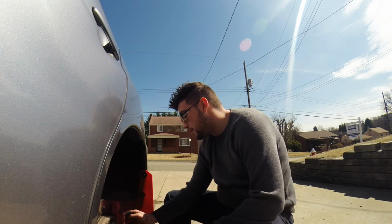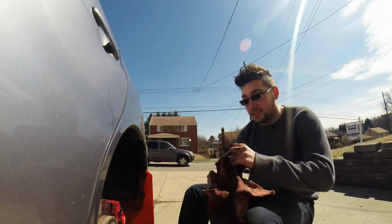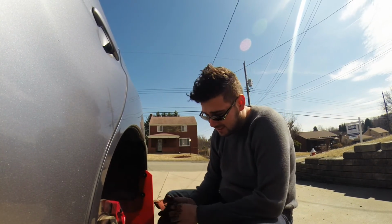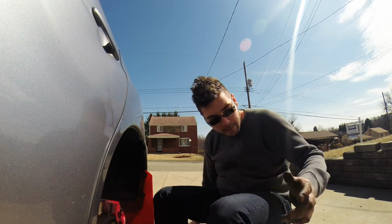The thing that is stupid is that it makes it undrivable. What's the point of having a car that looks good in a picture and you can't drive it? That's why I kind of like the airbag feel.